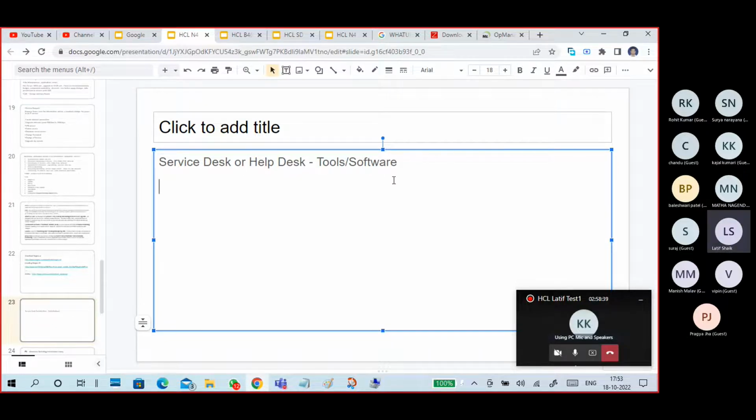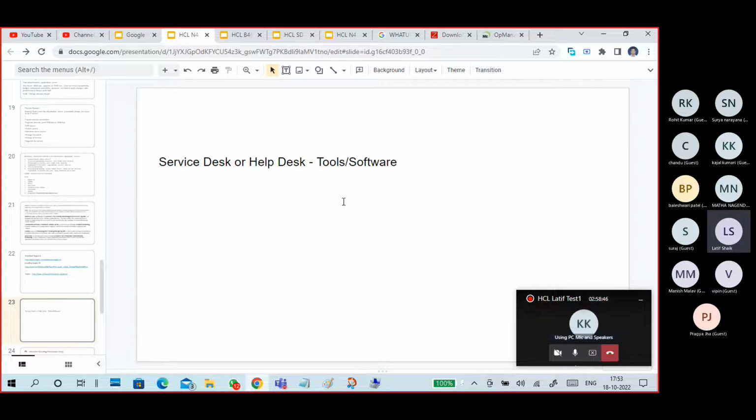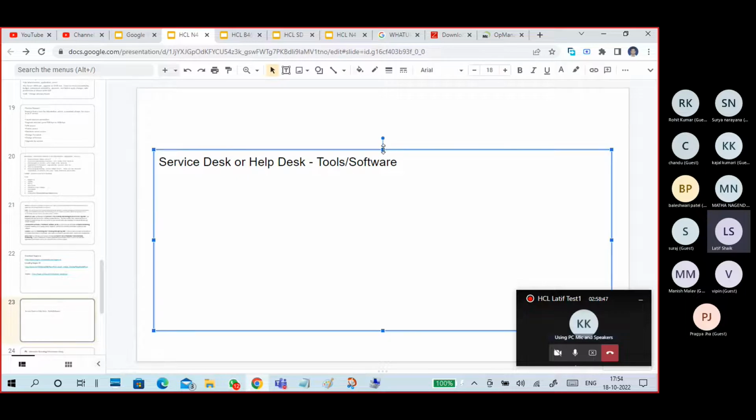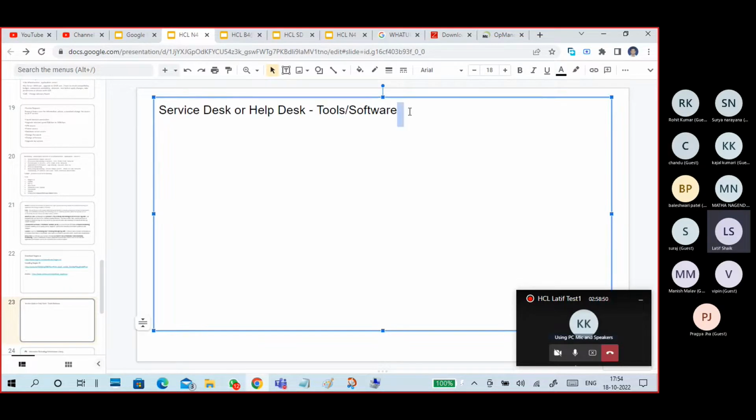One of the important tools, like a lot of tools are there, guys. Even if it is possible to learn through YouTube or from anyone, the highly demanded tool is ServiceNow.